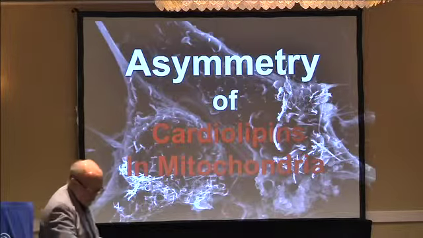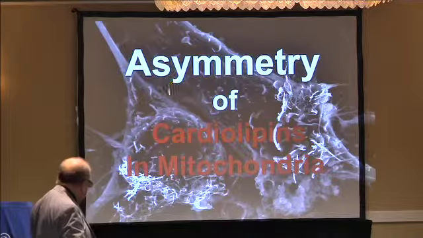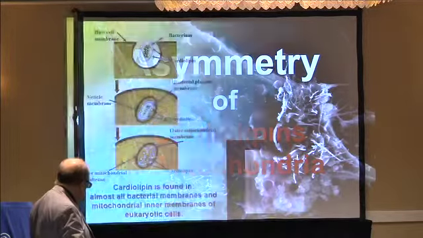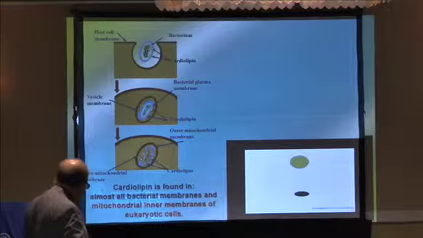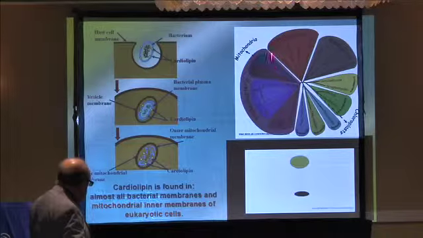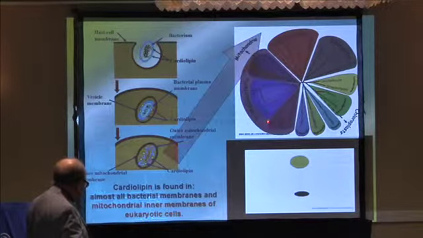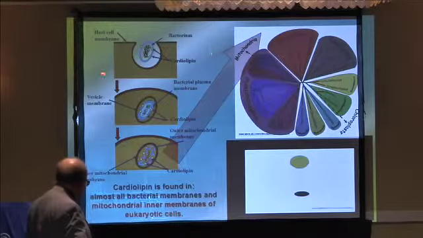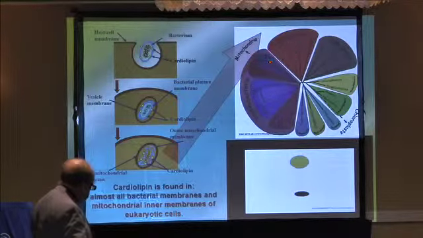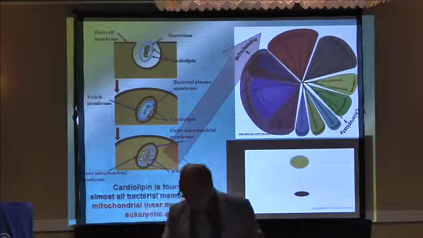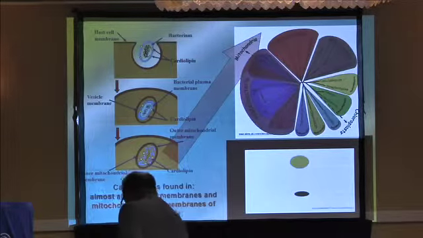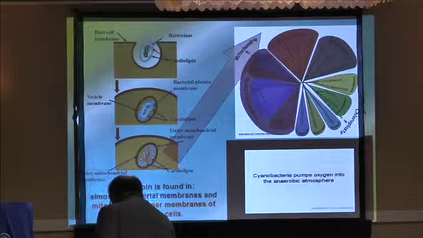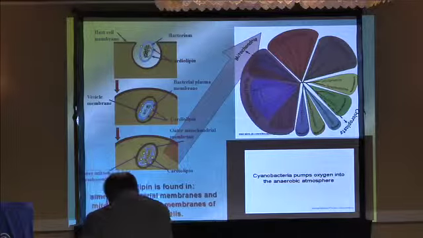So one of the most prominent features of cardiolipin's presence in mitochondria is its asymmetry. Now, cardiolipin, as an endosymbiont, has been positioned in eukaryotic cells in such a way that cardiolipin originates from bacteria. And let me play a little bit of music for fun, because I think we got too serious.